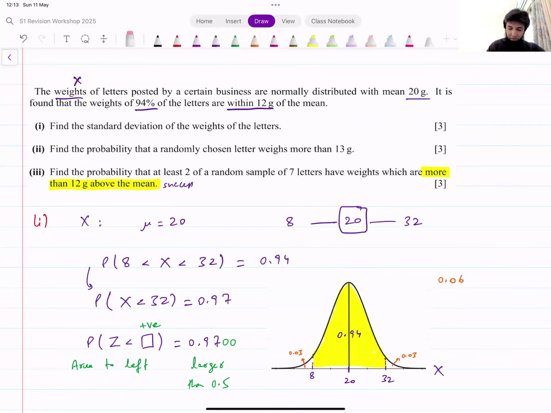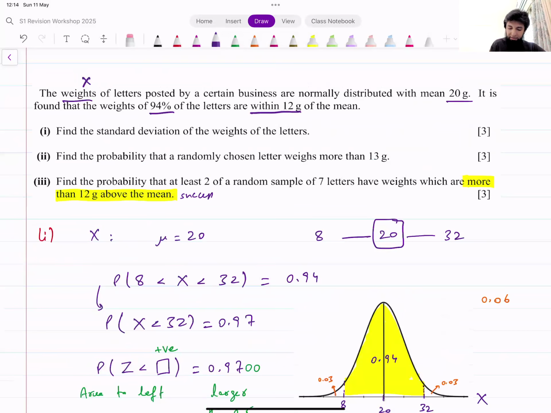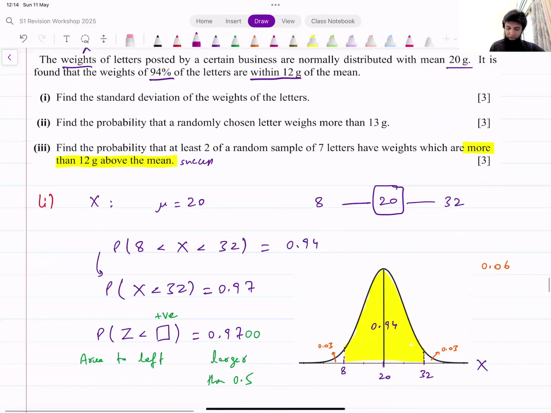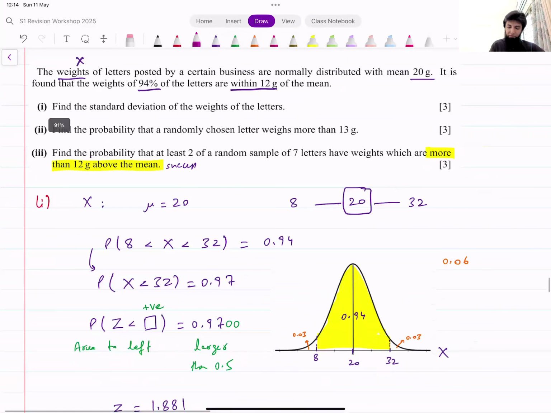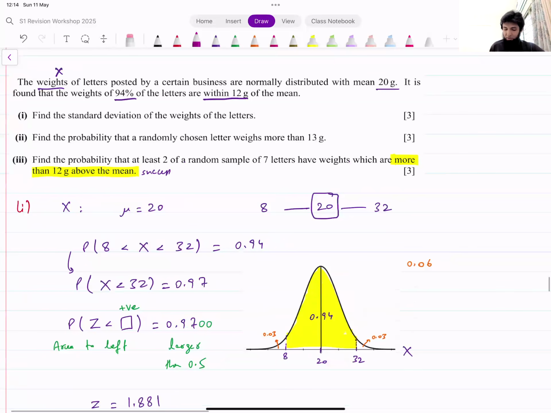Now this is inverse normal. We have to find the standard deviation. Probability is given, we have to find standard deviation. Now, how do we do this? Think of the normal distribution curve. You can convert it to Z first of all if you want, and then think of the normal distribution curve, or think of the curve first and then convert that to Z. Both of them are okay. In this case, I've done it directly.